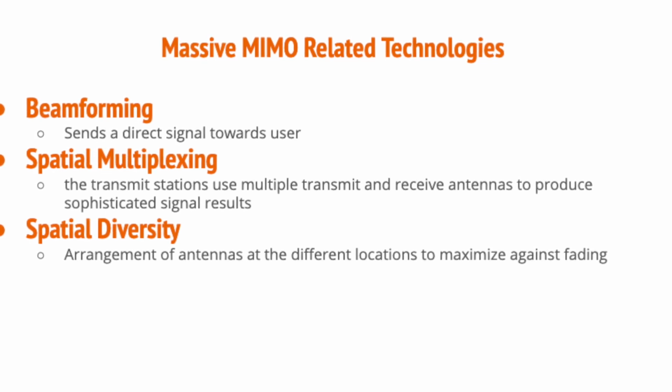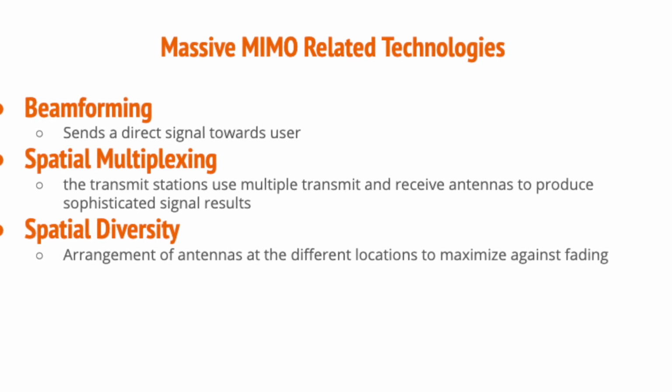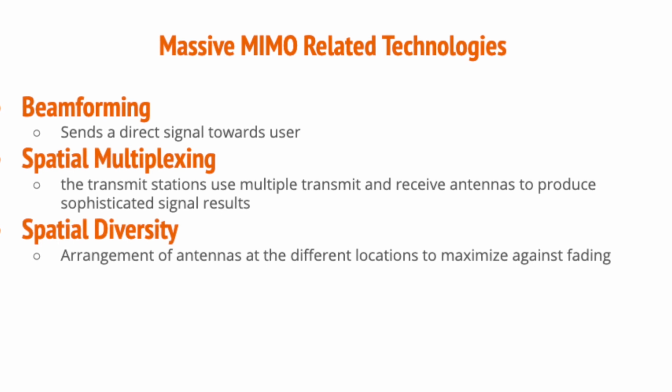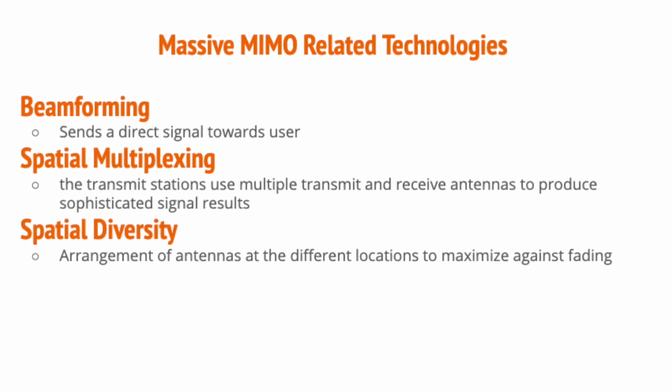Spatial diversity falls under the diversity category. Spatial diversity employs multiple antennas, usually with the same characteristics, that are physically separated from one another. Depending upon the expected incidence of the incoming signal, sometimes a space on the order of a wavelength is sufficient. Other times, much larger distances are needed.